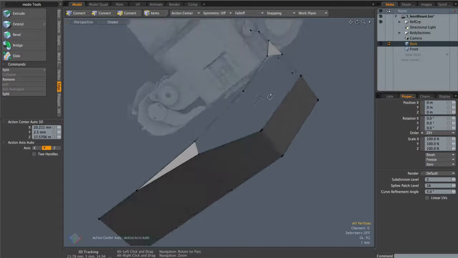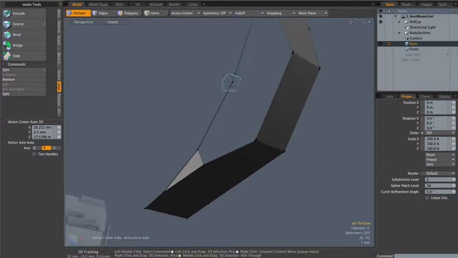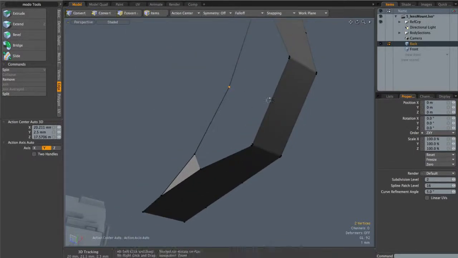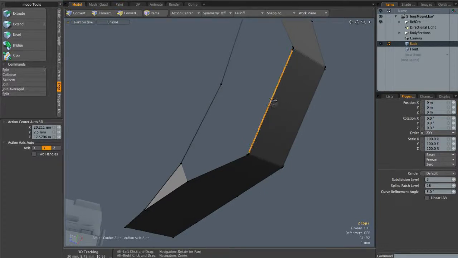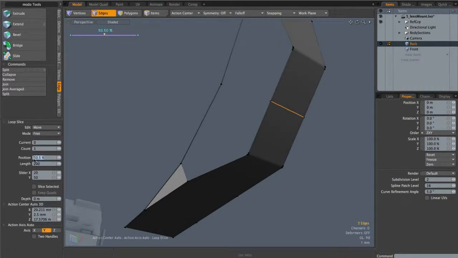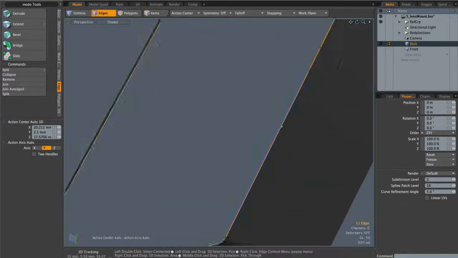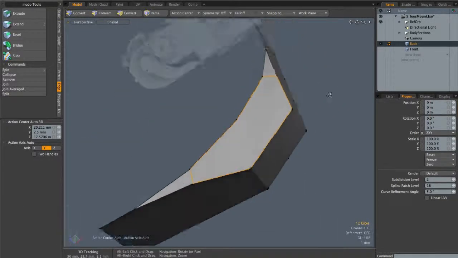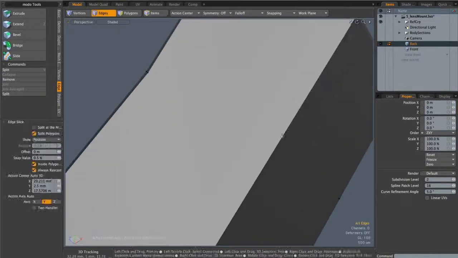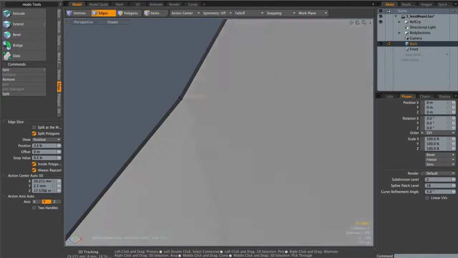And then, what should we do? We've got this vert here, but no vert in the middle here. So what I might do, select these edges and loop slice with it set to 50% to add in an extra edge. And with that done, I'm going to double click this entire loop and hit P to create a polygon. I'll then use the edge slice tool to drag in an edge from there up to the middle.